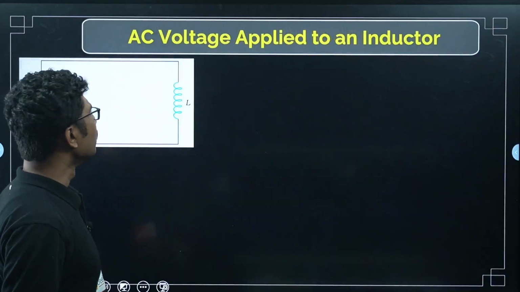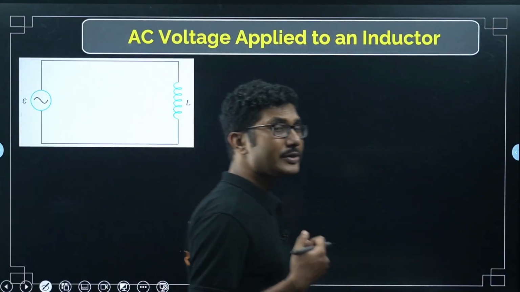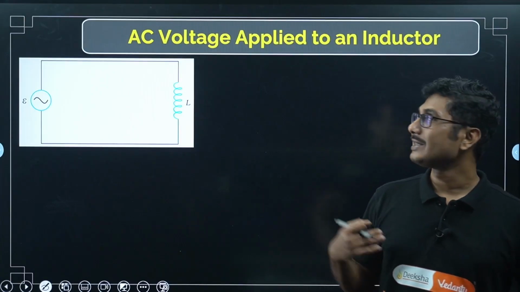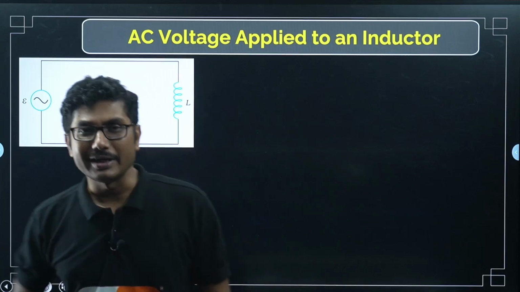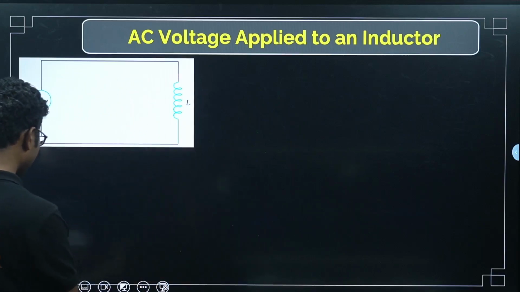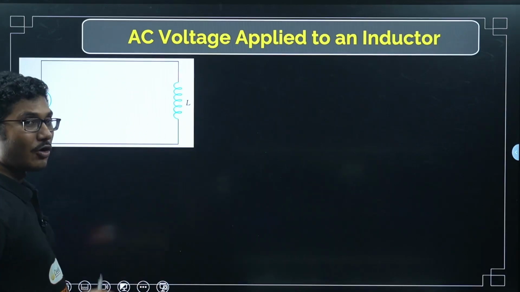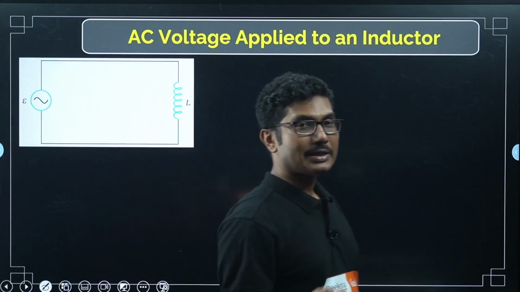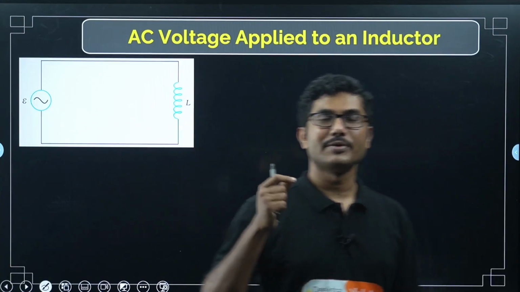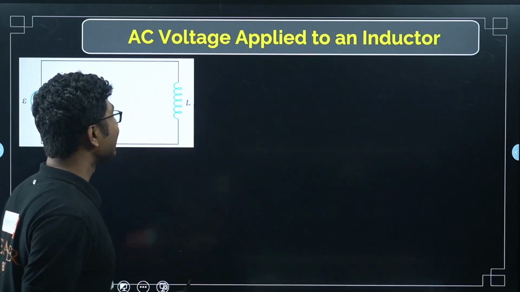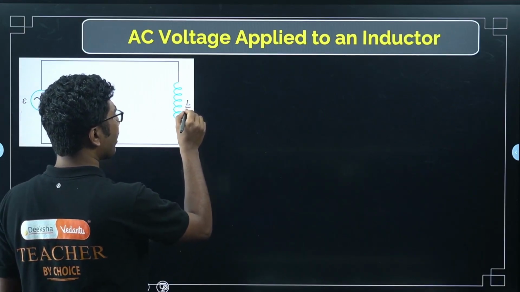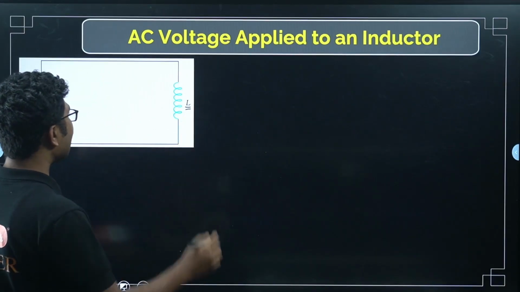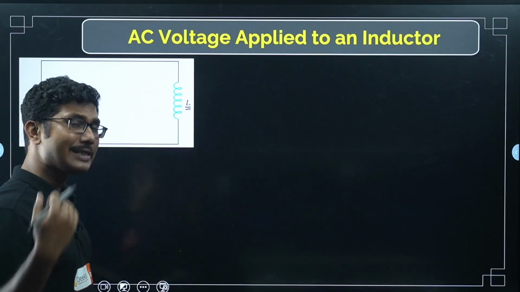Now let's move on to the next part. Now you will see how the phase changes. We are now using a device called an inductor. If you remember, we have used self-inductance for a coil, and mutual inductance for two coils. For a single coil we have used self-inductance. So basically this is the self-inductance, and the self-inductance of the coil is L. And this is the symbol of a single coil, right?